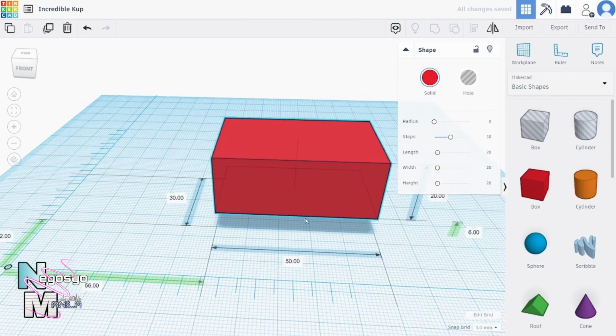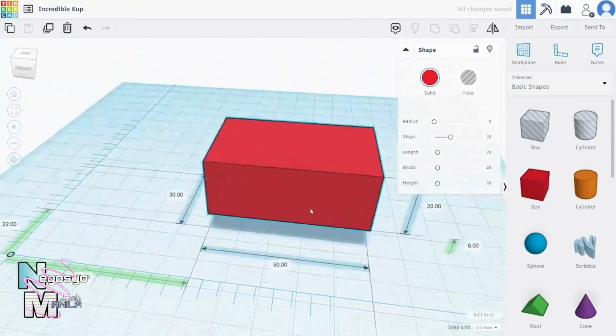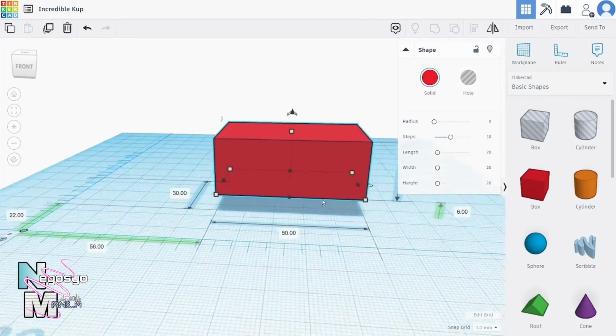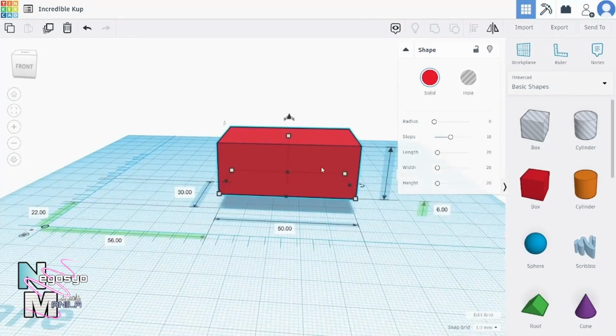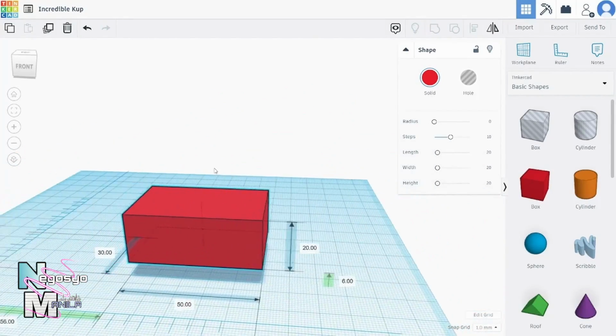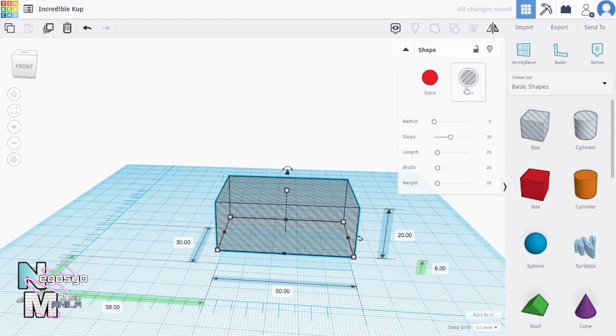By holding the right click and moving the mouse in any direction, you can see side by side the project you're presently working on. The scroll button on your mouse can be used to zoom in and out. By clicking and holding the scroll button on your mouse, you can pan around the virtual space. If you like, you can modify the object's color or make it transparent.